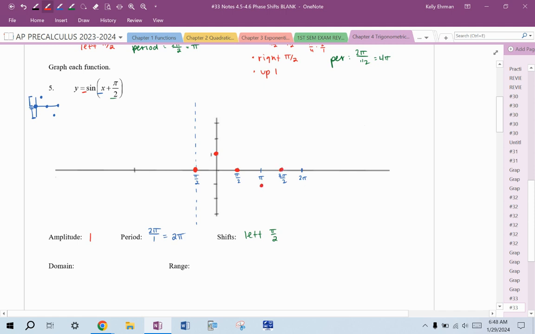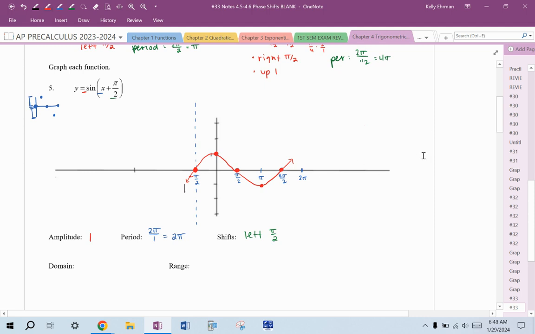So instead of the graph starting at 0 and ending at 2 pi, it starts at negative pi over 2 and it ends at 3 pi over 2. So here's one period of the sine curve. Now, on the homework today, I have our normal grid, so I would like you to keep graphing the rest of this, but let's just show arrows to extend this, knowing that we could continue this periodic behavior to continue on.